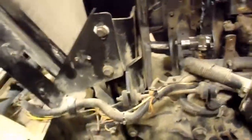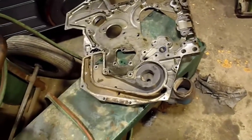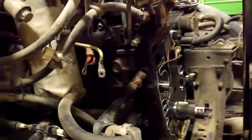So just some things to keep in mind. If you're going to do this job, grab yourself a couple of those bolts. Buy that little crossover tube that goes in here, from the oil cooler into the timing cover. And then that'll just help make this job go a lot more smoothly.